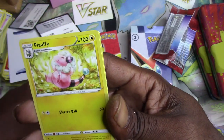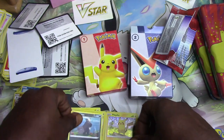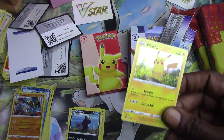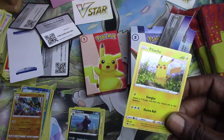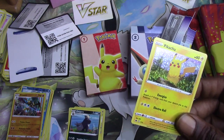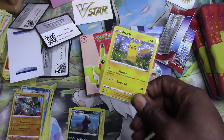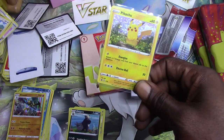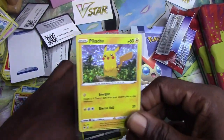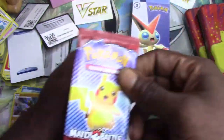You get match battle cards and let's get right into it — and right off the bat, holographic Pikachu, let's go! Tynamo, Flaaffy, and Pangoro. But look at that Pikachu! Let me get a sleeve for Pikachu — I really need a top loader, we'll find you later. But that is a nice hit from the McDonald's box match battle pack!